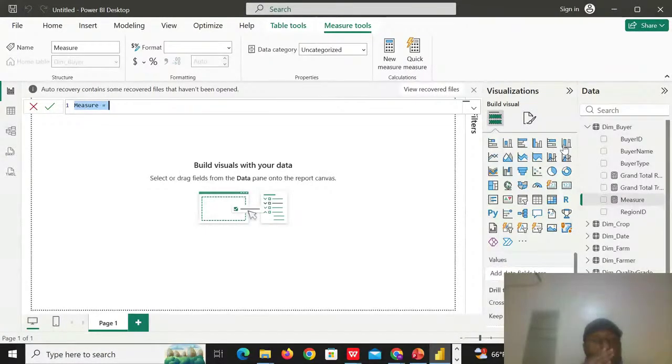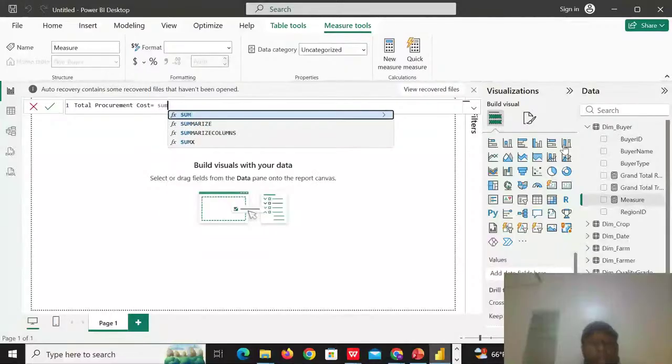New measure, and then we're also going to work on procurement cost. Total procurement costs. So procurement cost is found in which region? Procurement cost is found in procurement table, facts procurement table.